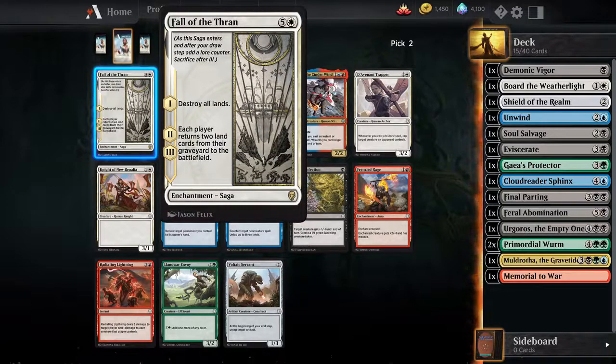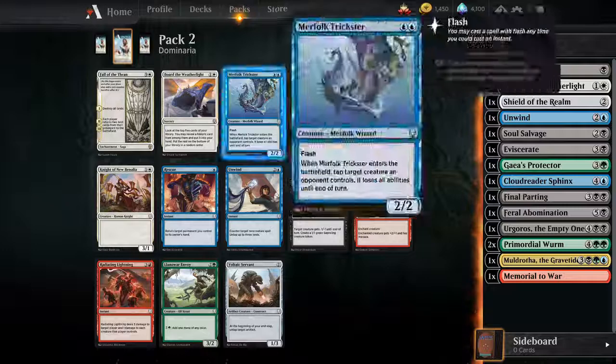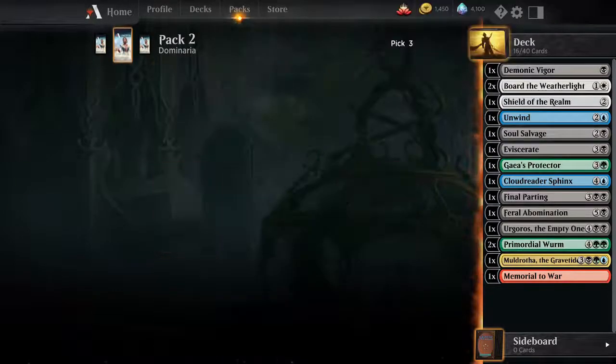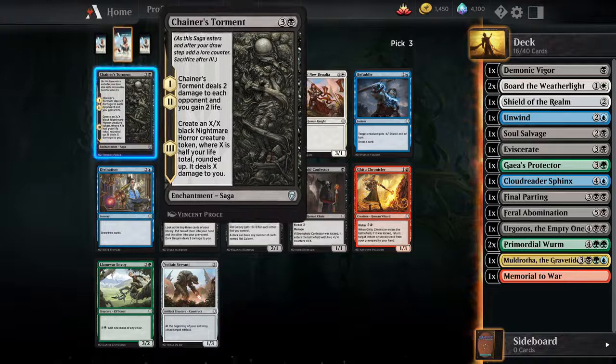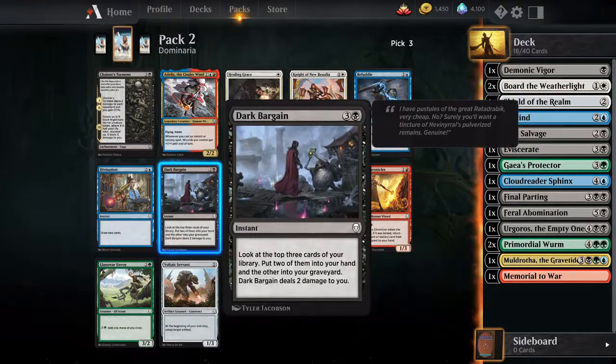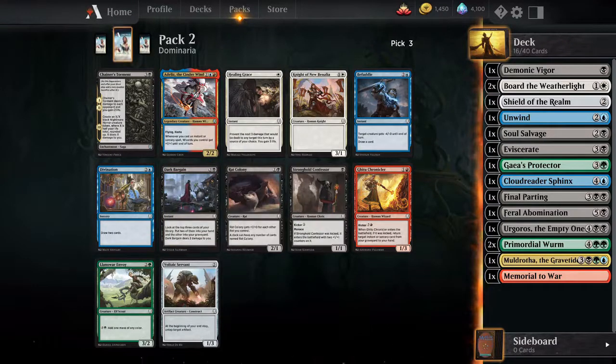Fall of Thrawn, destroy all lands, return... No, it's not going to do anything in this format. Board the Weatherlight, help search for cards like Muldrotha. Adelie's... Eh. Trickster could be good as well. I kind of want to board the Weatherlight. Chainer's Torment. Dark Bargain and Divination both seem pretty good.